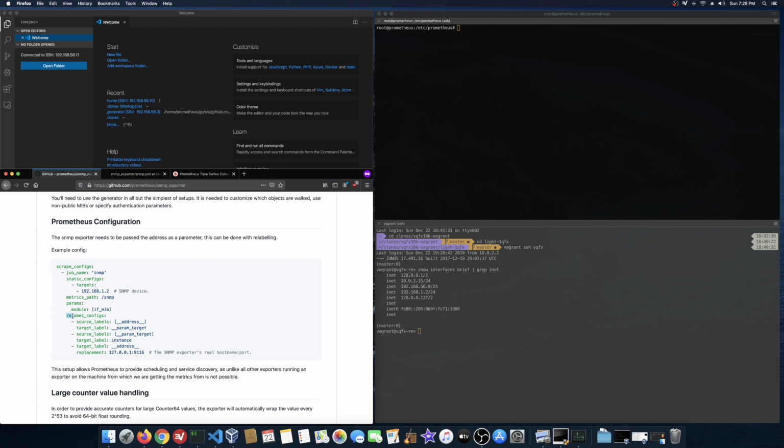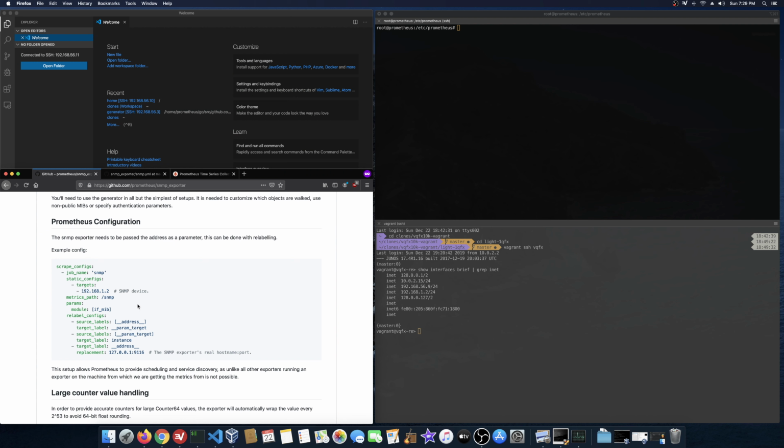SNMP exporter isn't that different than some of the other exporters. This relabel config here follows the same standard that Blackbox exporter uses, if you're familiar with that. But this is very important, and you don't need to know what this does, but just know that this needs to be on a job where you're scraping SNMP.